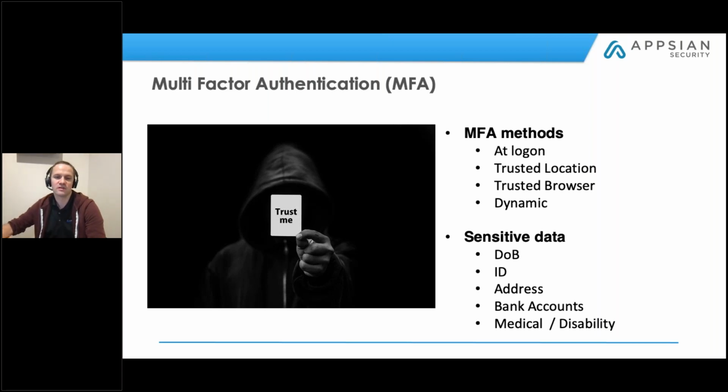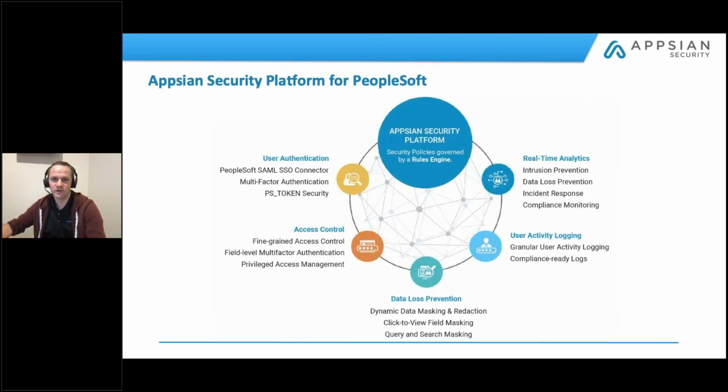Can we control it? Here at Aptian, we've developed a platform that consists of a number of components that allow you to control and manage your PeopleSoft application, and it's all bundled into the Aptian Security Platform. The user authentication module is basically about limiting access. It's not only about unwanted access, it's also about limiting sensitive information to anyone who shouldn't have access. And we do that by filtering all traffic coming in.